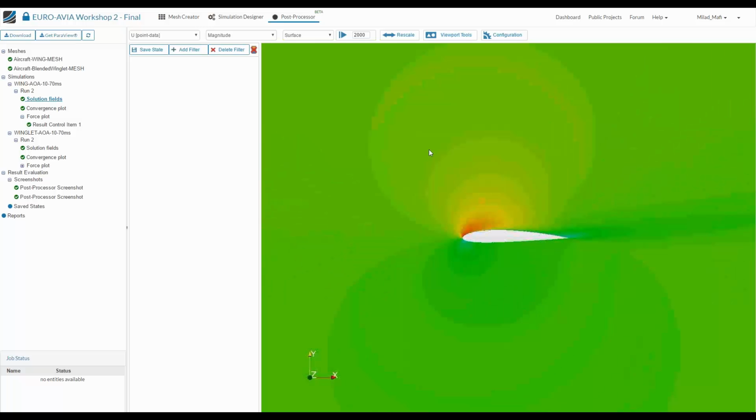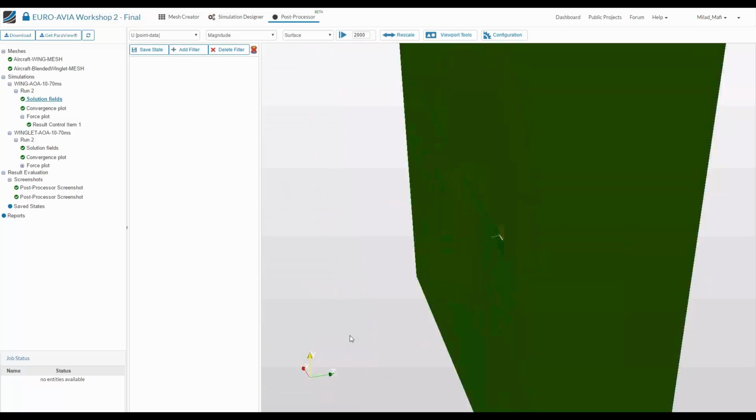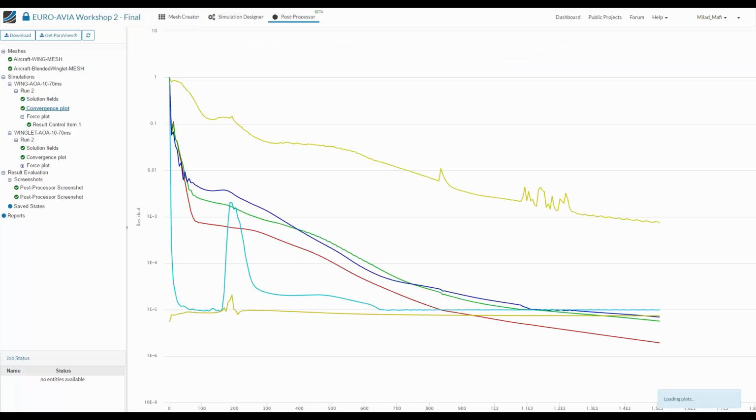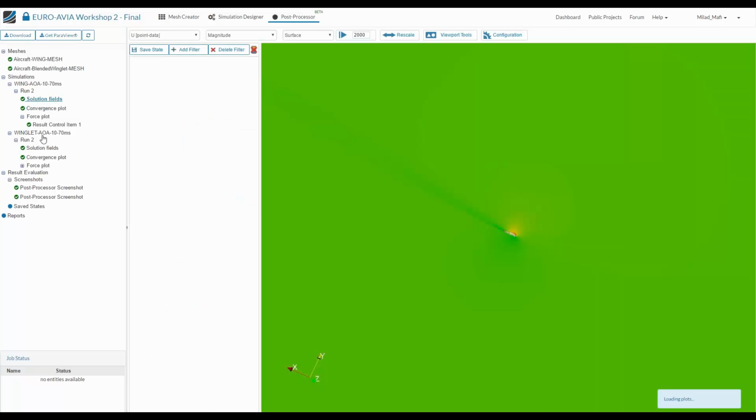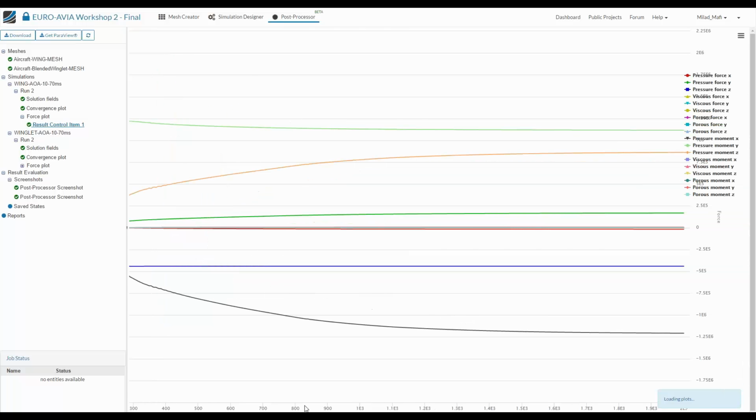And we can also create streamlines, for example, and other nice things. And the good thing is you can switch to everything you want. If you, for example, like Albert asked, want to calculate CL and CP, you can just take the force here.